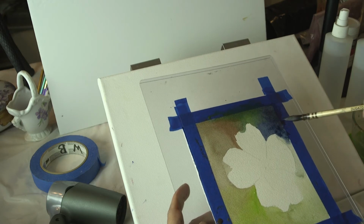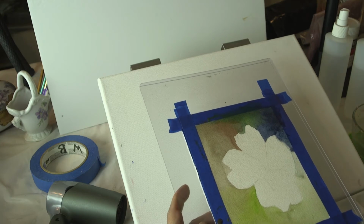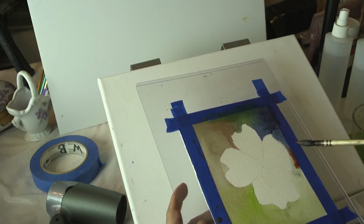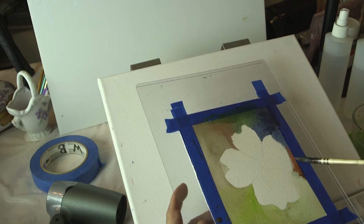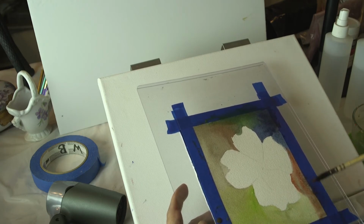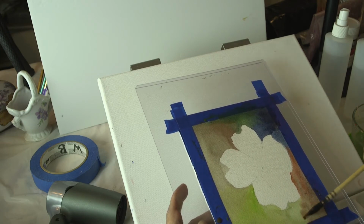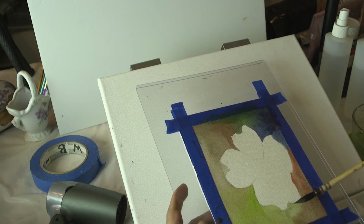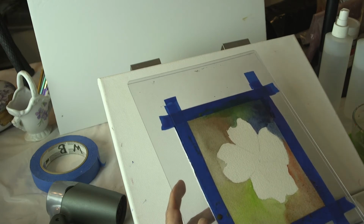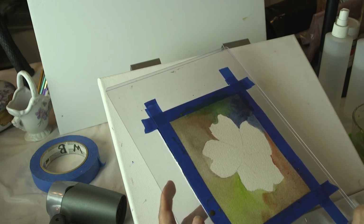So this way you can try different effects just so you can see what the paint does. So just by avoiding your negative, your white space there, you are going to have fun, and you're going to be learning what the paint does. So it doesn't matter if you mess up a little, there's no mistakes here. Okay? So take the excess off, because this is just background.